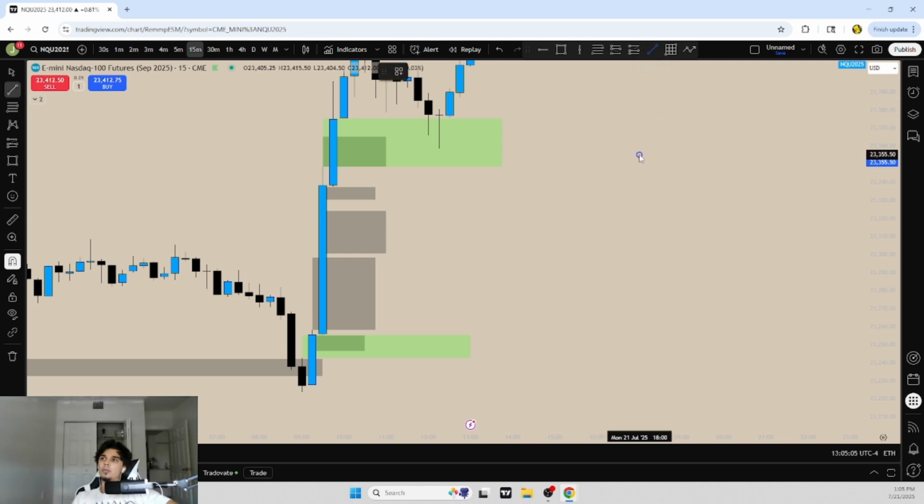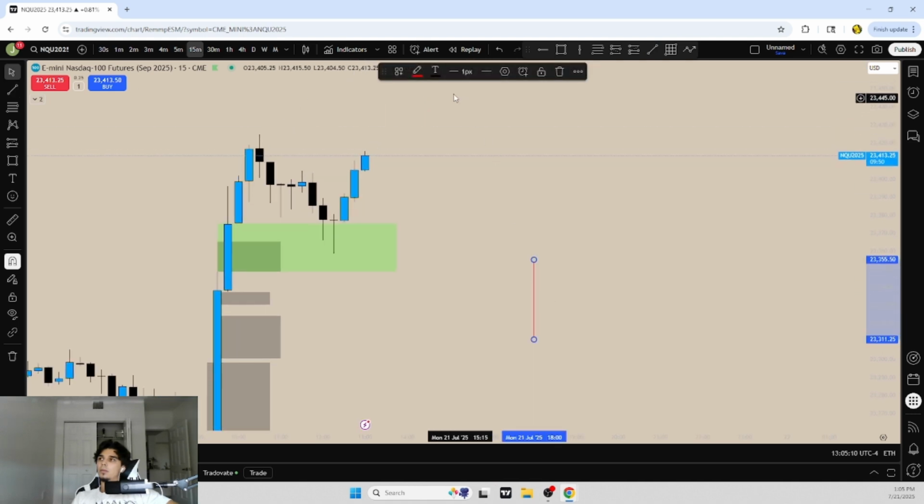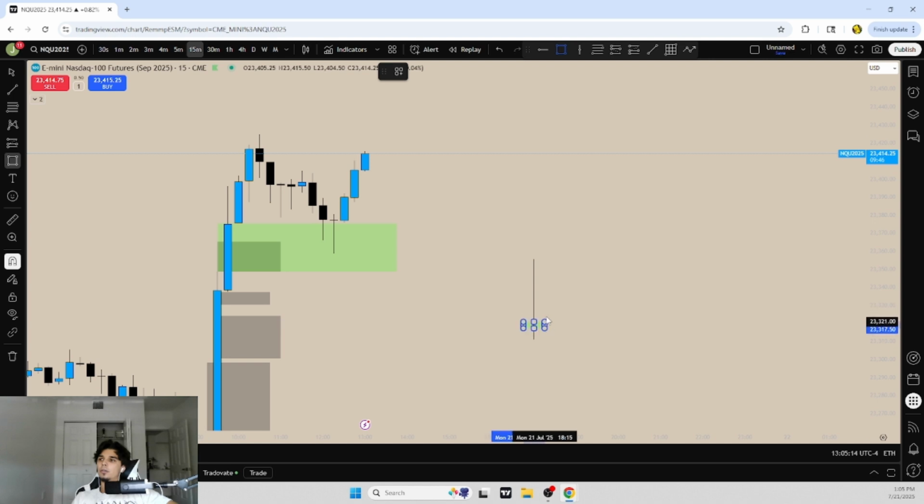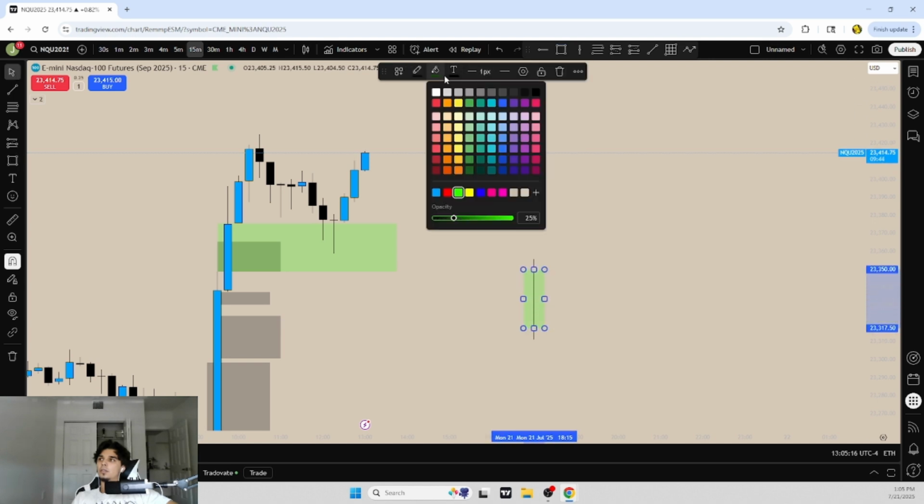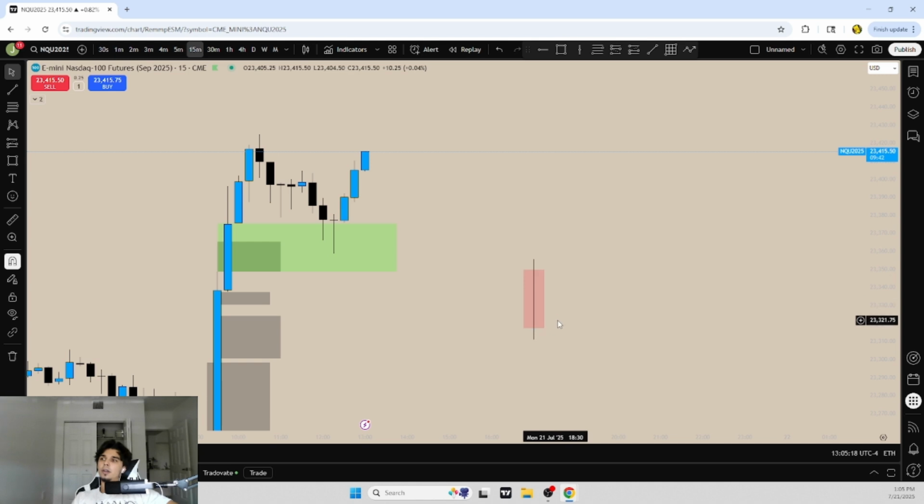So let me just draw it out real quick, right? Because it can get confusing, and especially if you're really new, I can understand how this is confusing. So say we have a down close candle right here, right? We open right here, close right here. And then the very next candle, we get something like this.